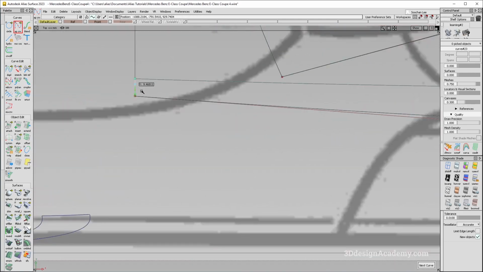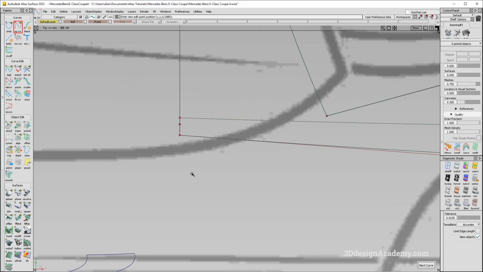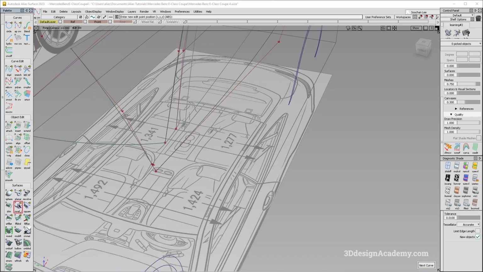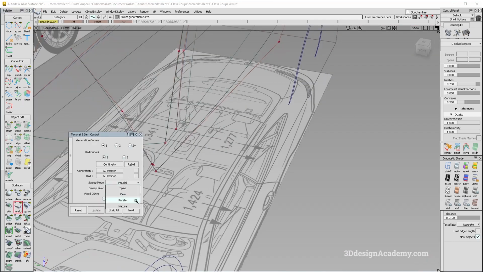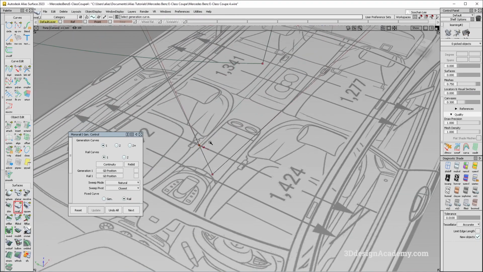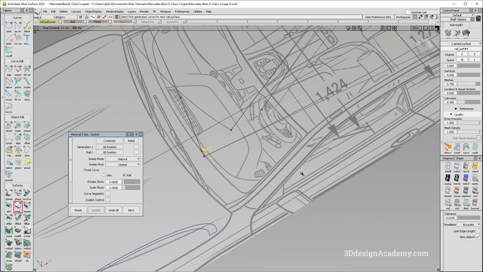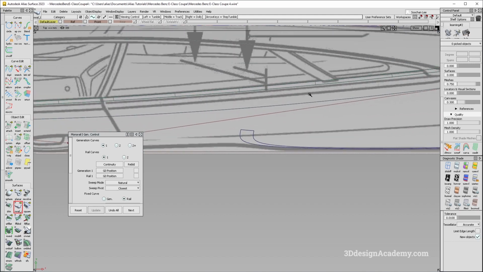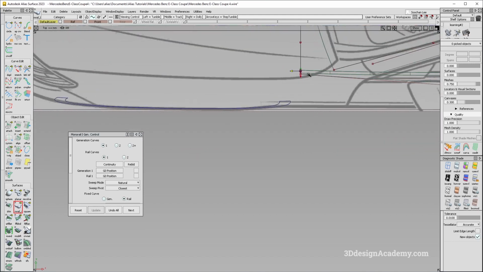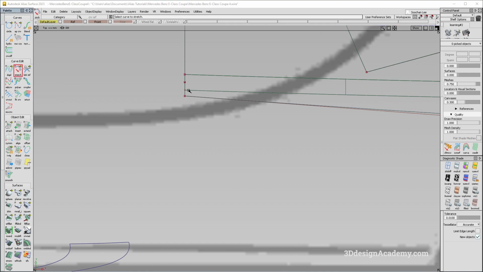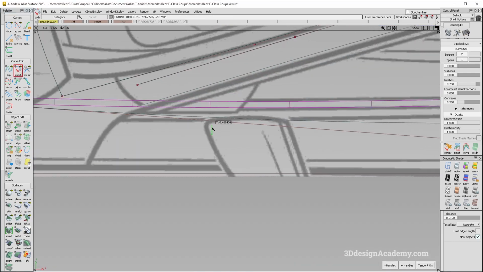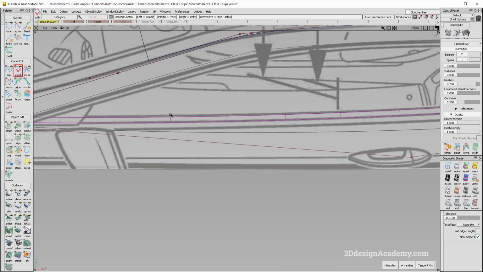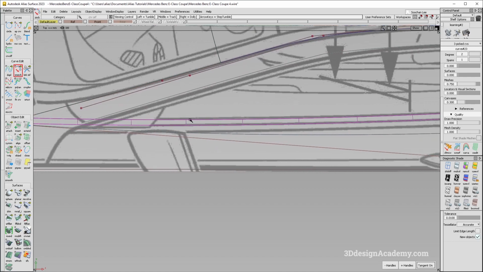I'm just going to pull it from the top view like this, and I'm just going to do a rail. Now for this one, I am going to do natural sweep mode because I prefer to keep the thickness as similar as possible. And from the top view, you can just sort of compare if this is good. Looks like it needs to be a little bit longer, so I'm going to grab it with a stretch tool, and I'm just going to lengthen it until we hit the target. Okay, so that looks pretty good.